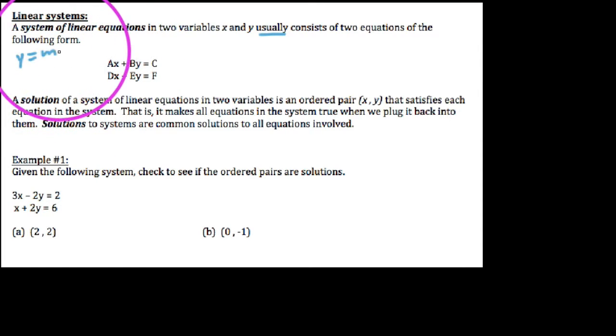Sometimes it's not a crime, but if we have linear equations, we could have an equation that's written in slope-intercept form, okay? But looking at this, we say it's usually in this form where these happen to both be in standard. So what makes a system a system?